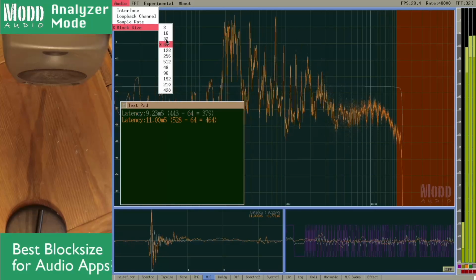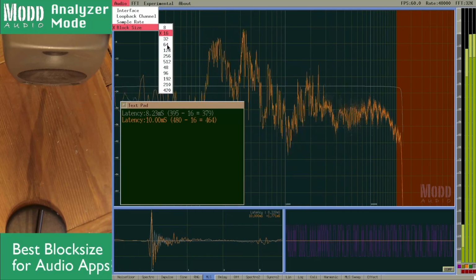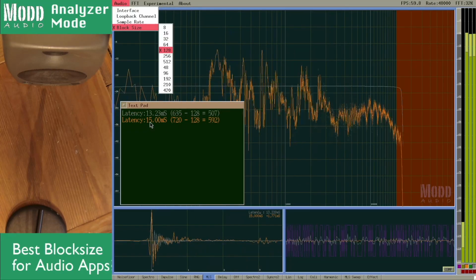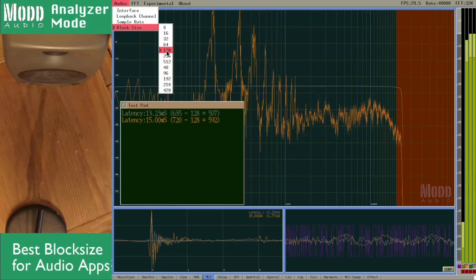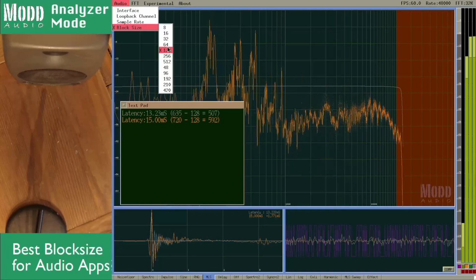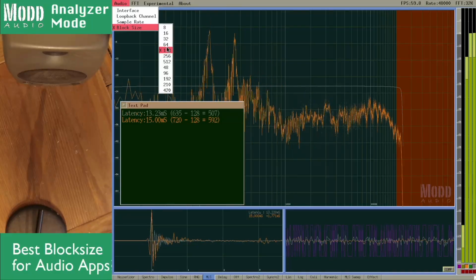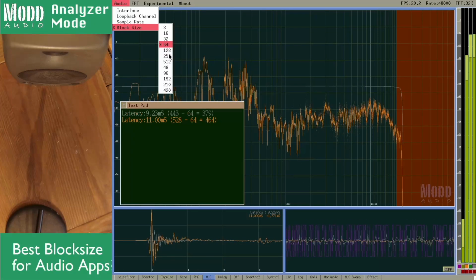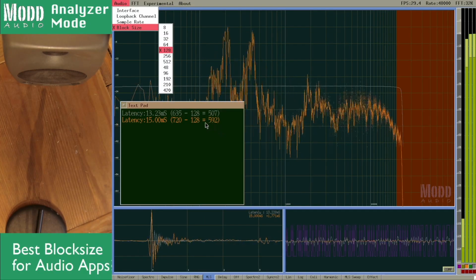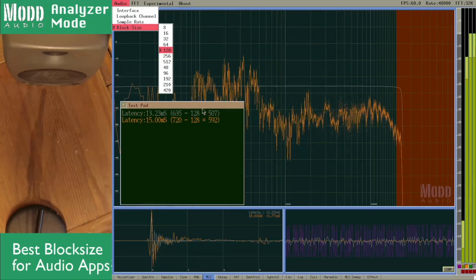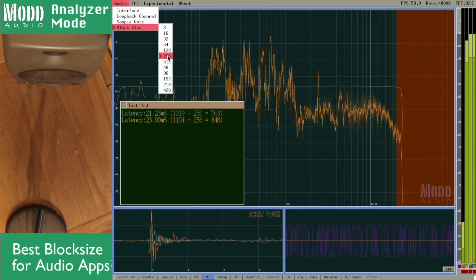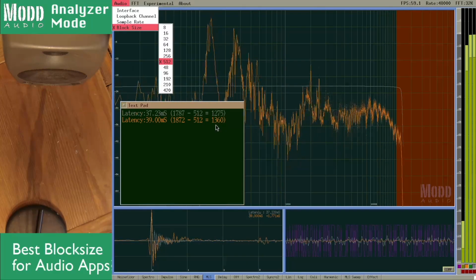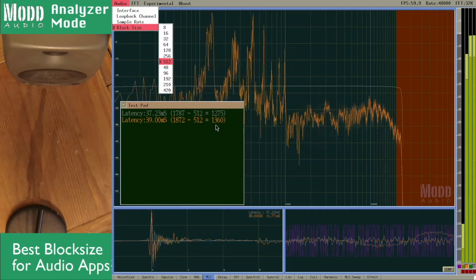So anyways, here's the interesting thing that I noticed. If you go to 16 or 64, that makes a lot of sense. But if you go to 128, it didn't jump up by 64 samples, which would be 1.33 milliseconds, but it jumped up by 4 milliseconds. And you can see the latency also increases over here. So anything above 64 samples seems to add additional latency into everything below it, basically.